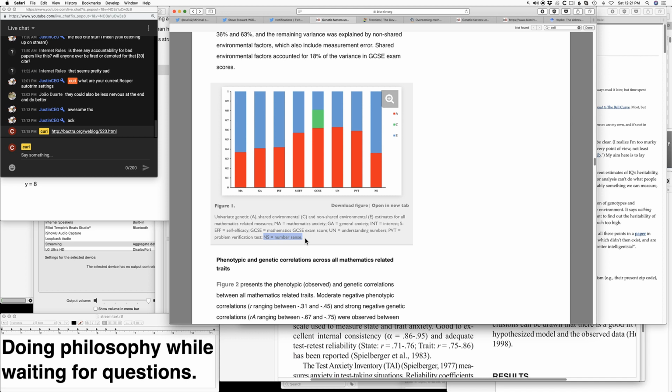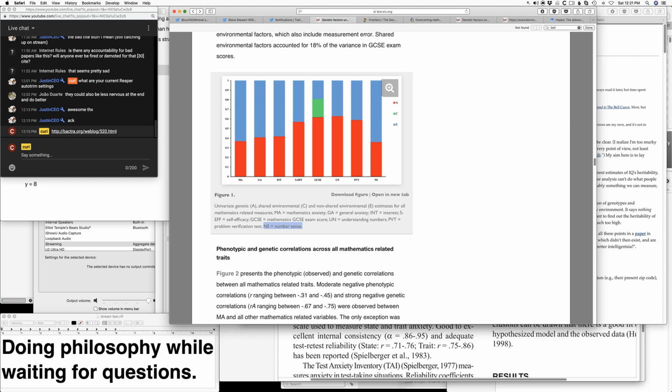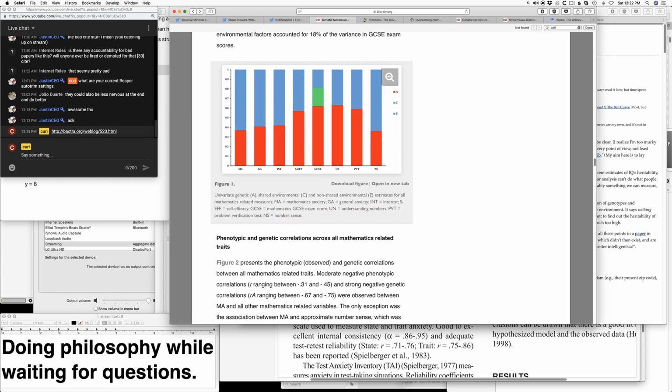That is not at all what number sense means. So they're essentially lying by using a completely non-standard meaning of number sense, and they don't even try to explain why it's any good or what they think number sense means. They just label it with the term number sense, which has a different meaning, and then make a graph and totally ignore the problem.